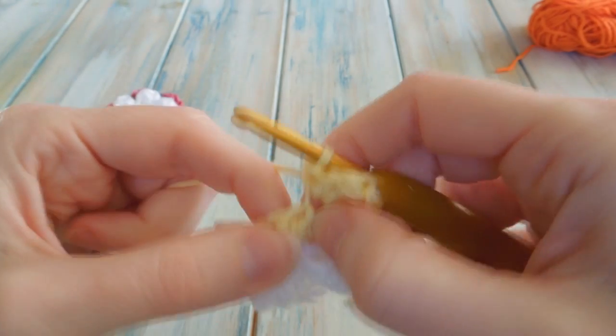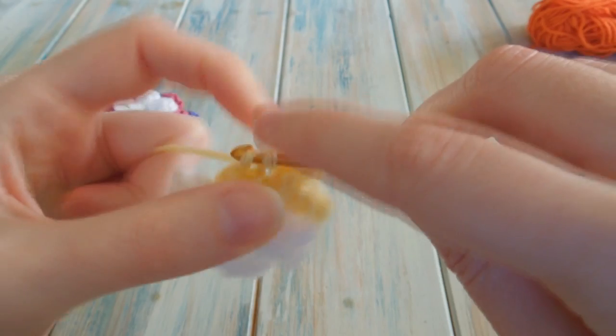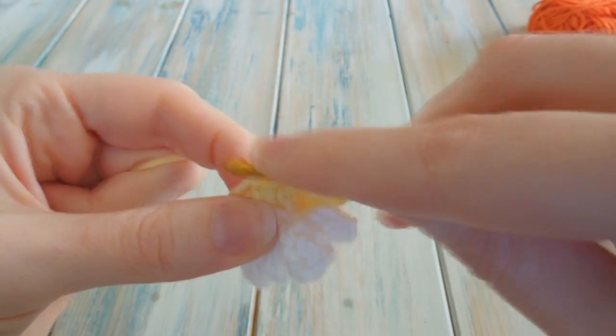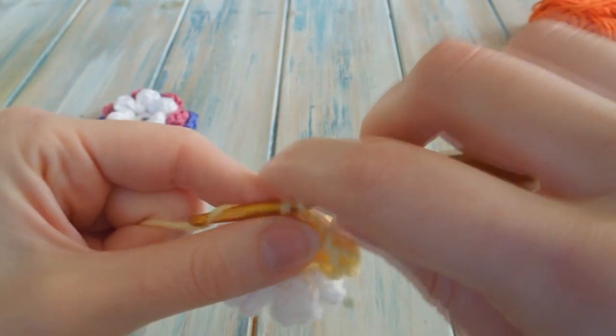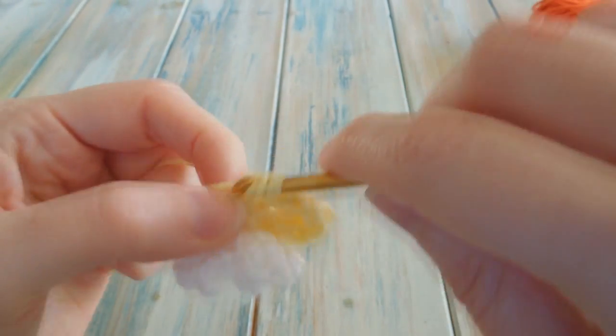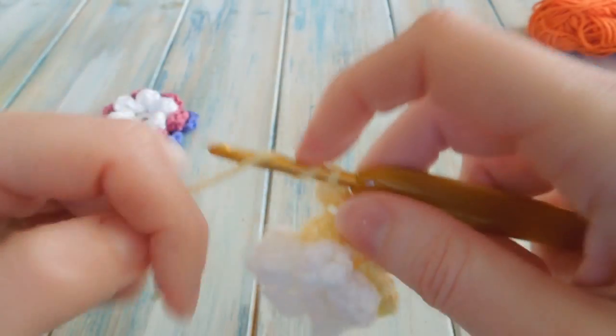Then in the next front loop, just the front loop, we do a slip stitch. And then in the next front loop, we do a petal. We continue repeating this round, doing a petal, then a slip stitch, petal, then a slip stitch, back to the beginning, just working into those front loops only.